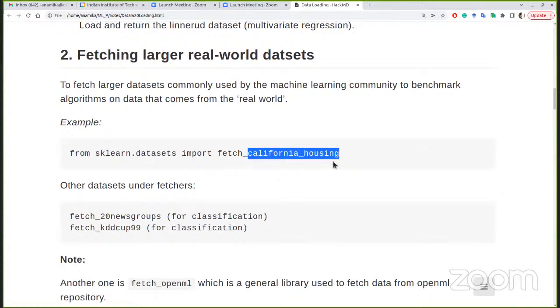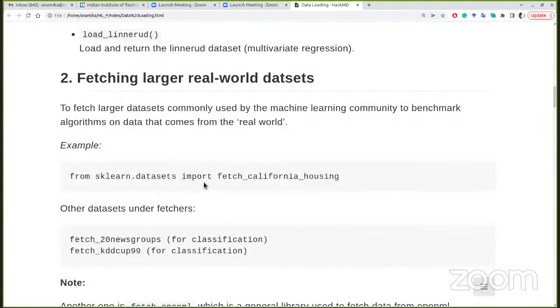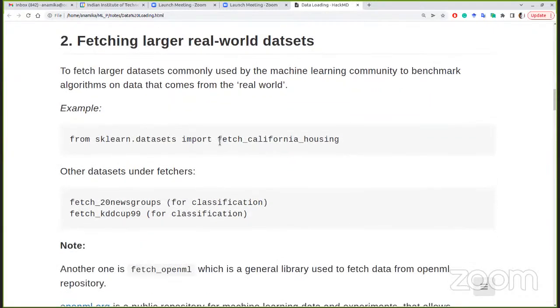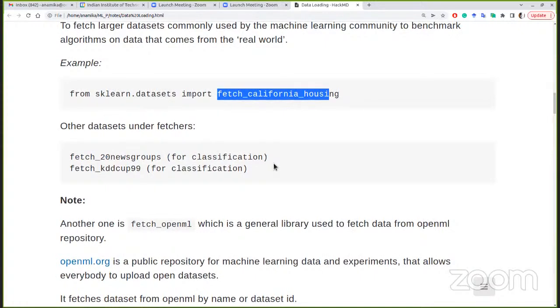It's a regression dataset which is quite popularly used. If you compare the sizes of these toy datasets and these datasets, these are larger datasets. That's why they are preferred sometimes for checking some of your models on a little bigger dataset. So you prefer this one.